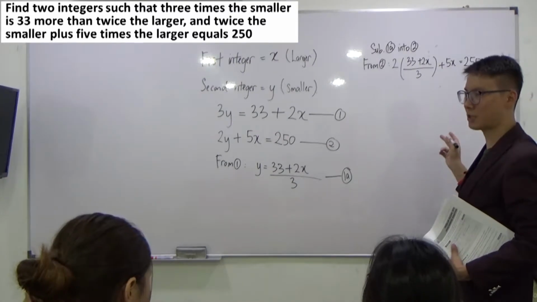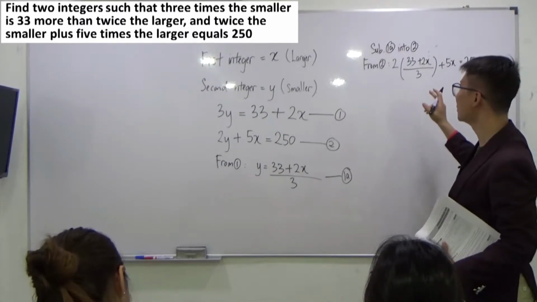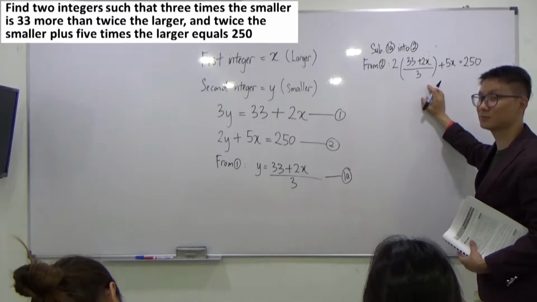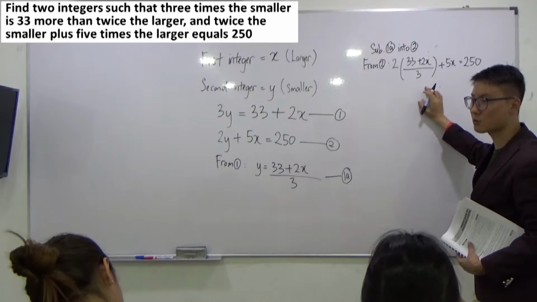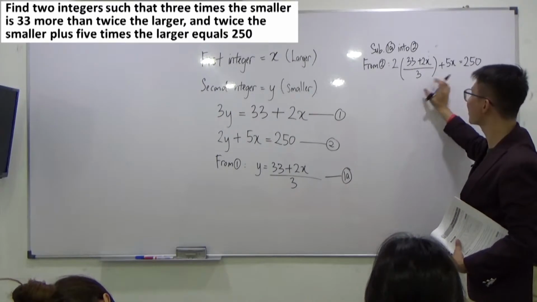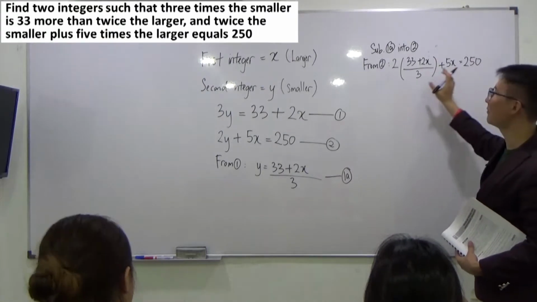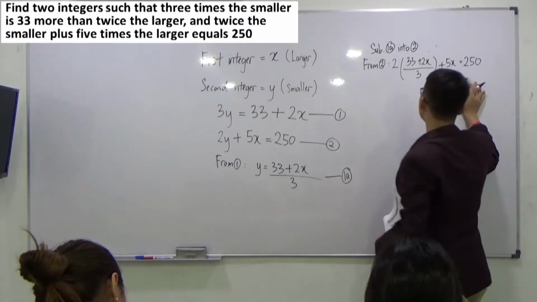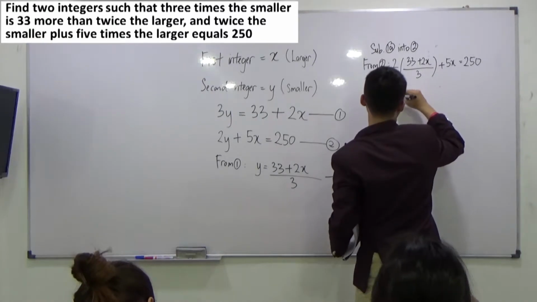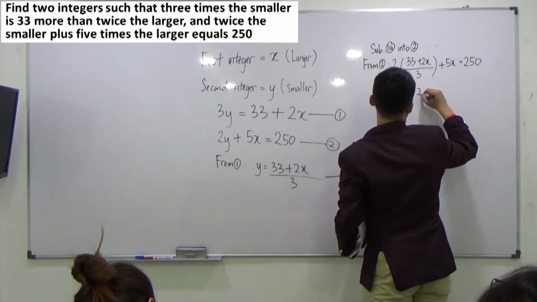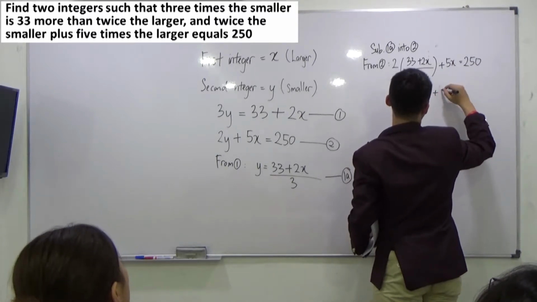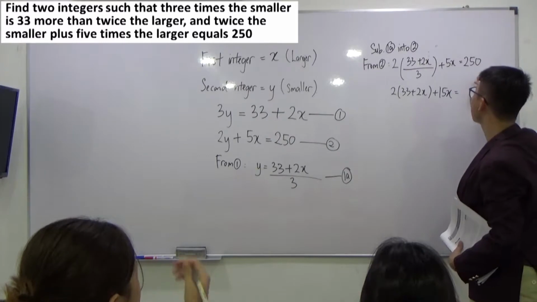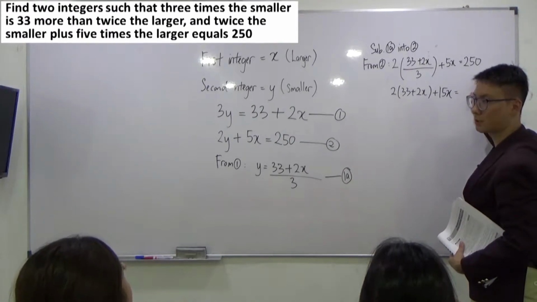We don't like fractions, right? We want to remove the denominator. So how do we remove the denominator? Yes, times 3. When you times 3, remember that each term you have to times 3, not only the left hand side, but also the right hand side and each of the terms. So we times 3, what do you get? And this one becomes 15x. This one, after times 3, can you do the calculation here?